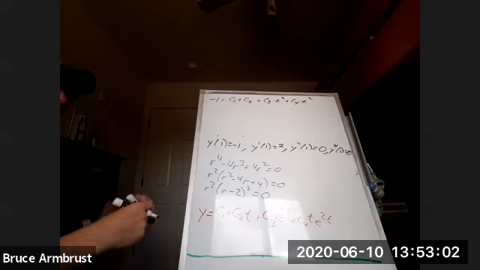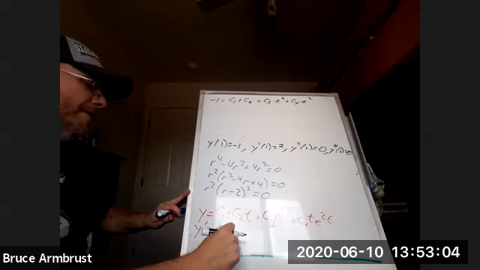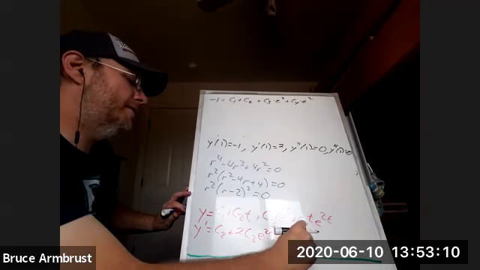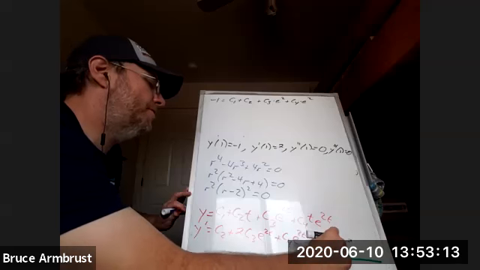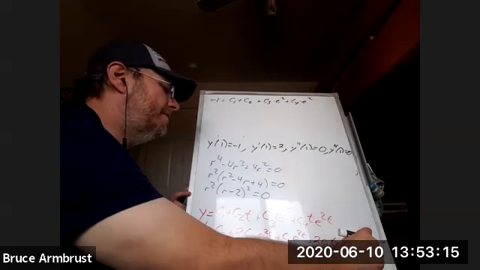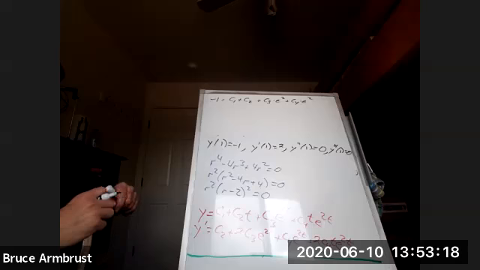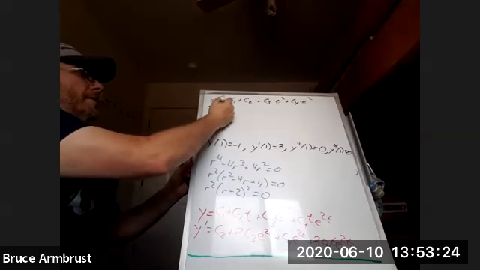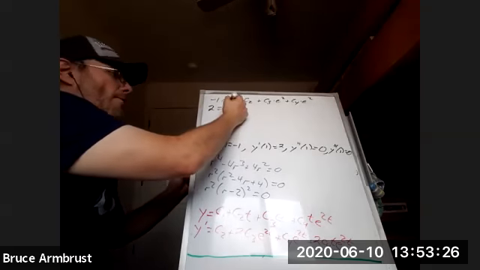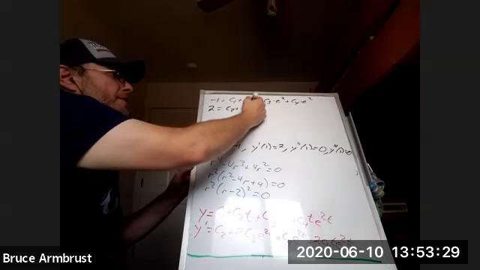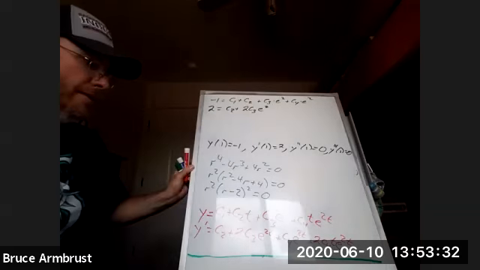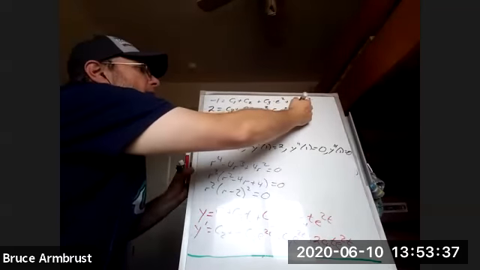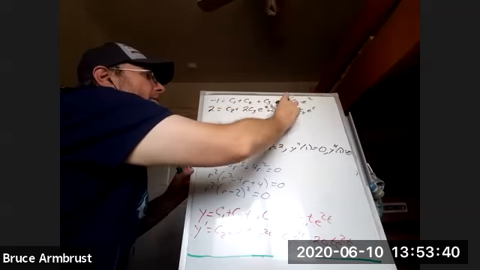Okay, so now let's go to our derivative. y prime is going to be C2 plus 2C3 e to the 2t plus C4 e to the 2t plus 2 C4 t e to the 2t. So product rule on that piece. So the derivative equaling 2, well, that'll give us 2 equals C2 plus 2C3 e squared plus C4 e squared plus 2 C4 e squared, or sorry, not e to the 2t.